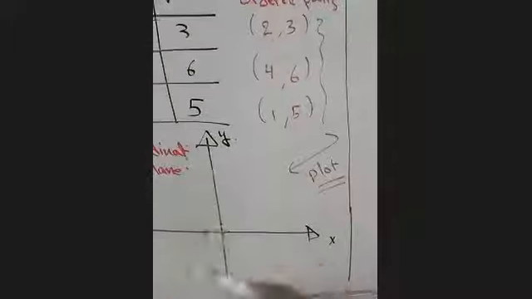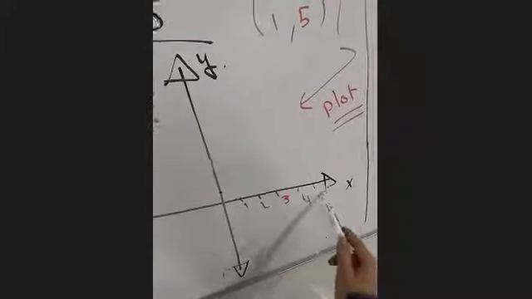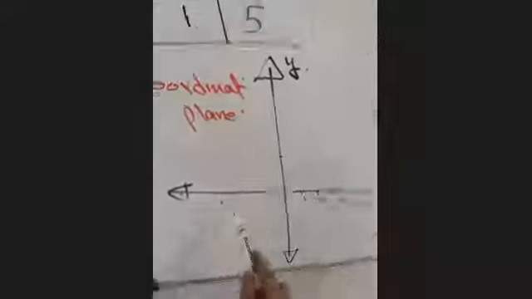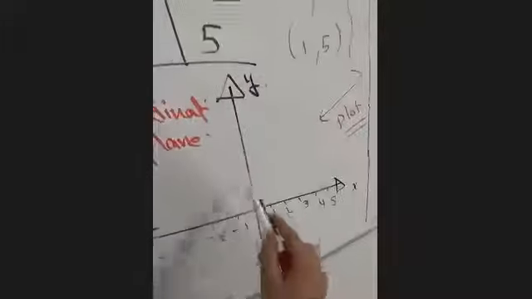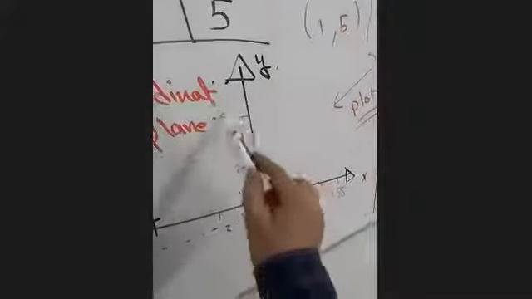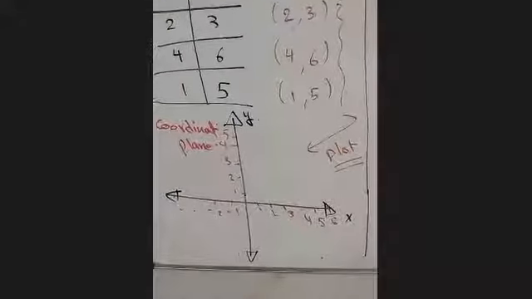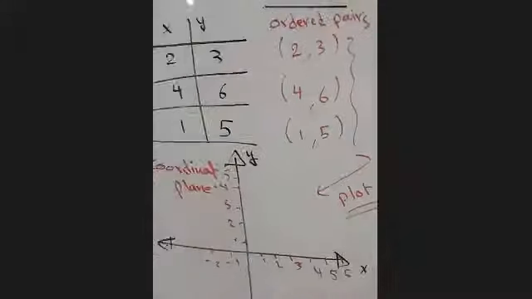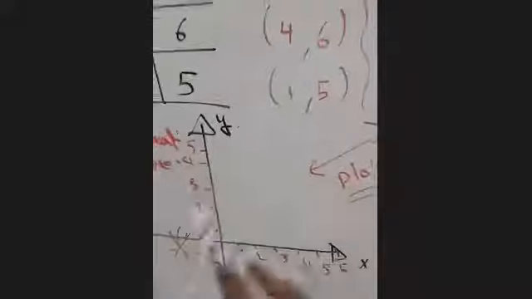Now, how do we plot these points? Here we need numbers. I can fill in numbers like 1, 2, 3, 4, 5. Here, the negative, -1, -2, down is negative, up is positive, 1, 2, 3, 4, 5, and here 6. I can add numbers as much as you want. Now, how do we plot these points? Look here, guys, all the values are positive, so the negative parts, I don't need them. I'll work on the positive parts here.